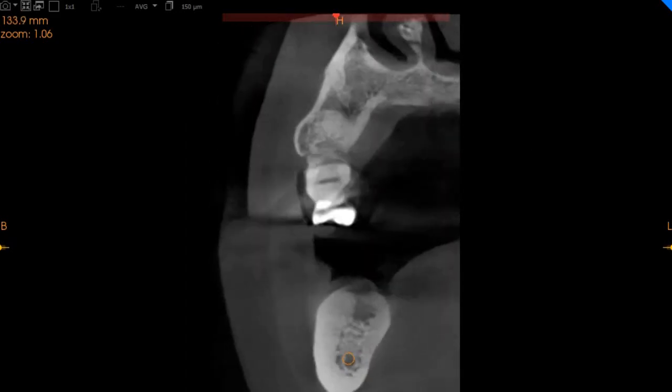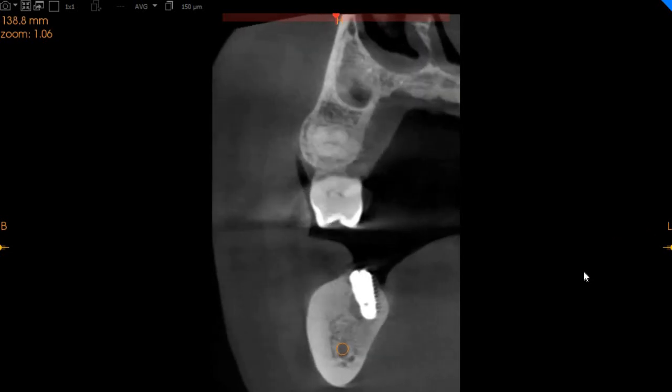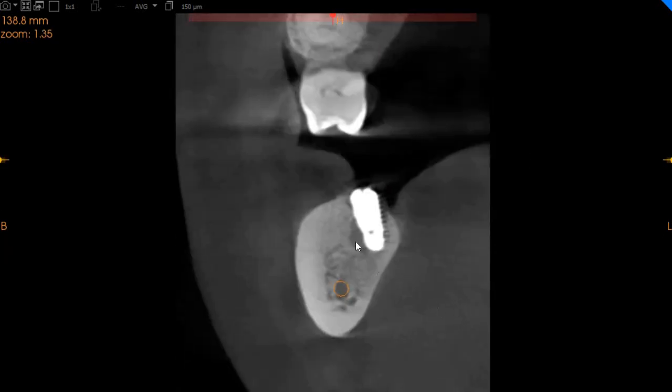Now the lower left has an implant. This implant is not placed at the right angle, and has significant bone loss associated with it as well. As you can see in this region, we've got periimplantitis, and the angle can also be seen that it's not placed at the right angle. We also have very thick cortical plate here. We had a very good ridge, but this implant is definitely failing.